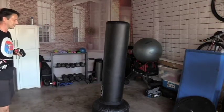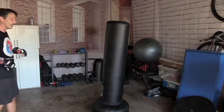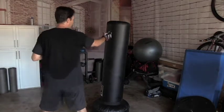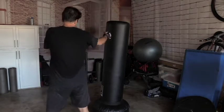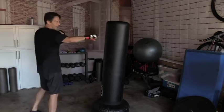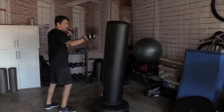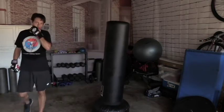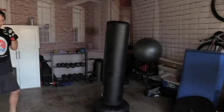Kind of want to do one more, kind of a spinning back kick. This is really good if you want to lead somebody in. So let's say you're facing them like this, and you're jabbing, and you keep jabbing. You're walking this way, right? So he's walking this way. So you jab, jab, and then you spin around, and he walks right into it. Okay? And you might have to set that up, right?